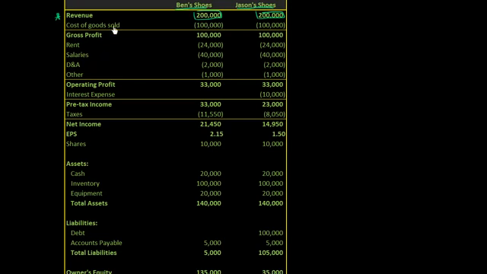Cost of goods sold. In this example, we're just going to assume it to be the actual cost of a shoe. If I sold a pair of $100 shoes, but I had to pay $50 to the shoe manufacturer for those shoes, that $50 would be the cost of goods sold. So this $100,000 is actually the cost of the $200,000 in sales. And when you take the cost of goods sold from that revenue, you get something called gross profit.